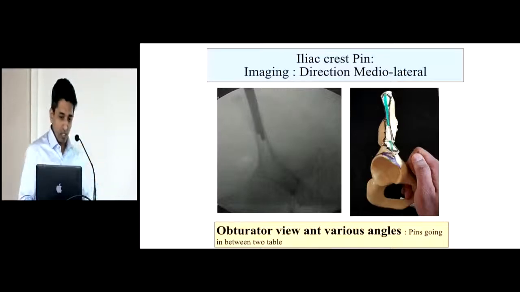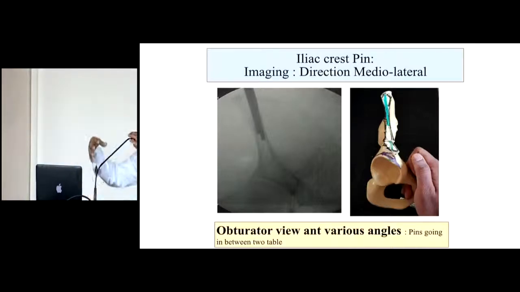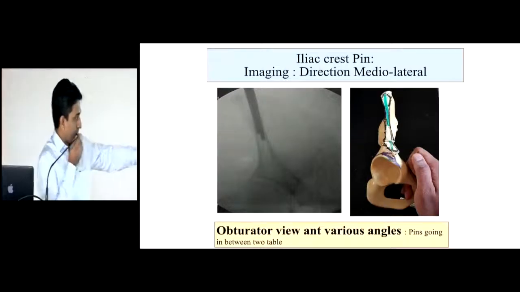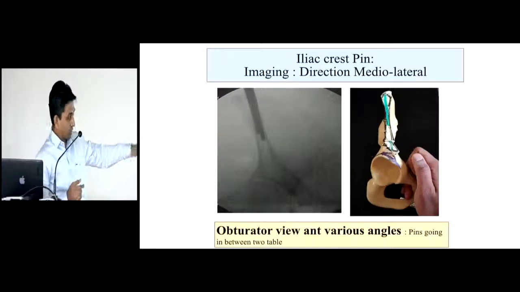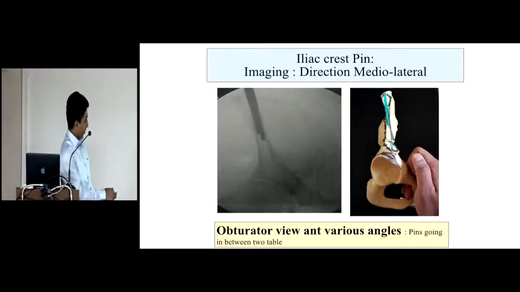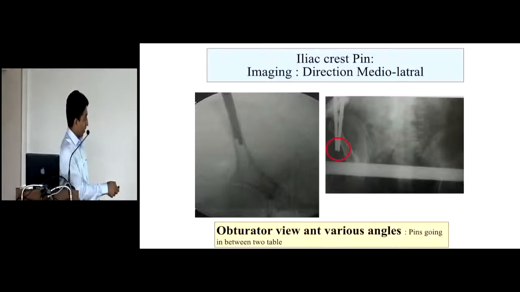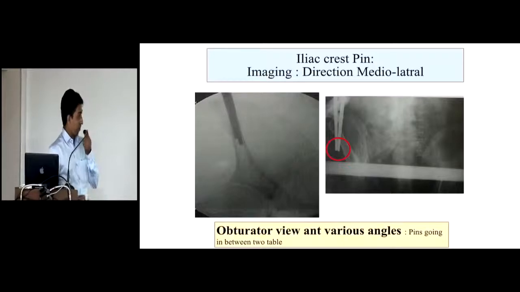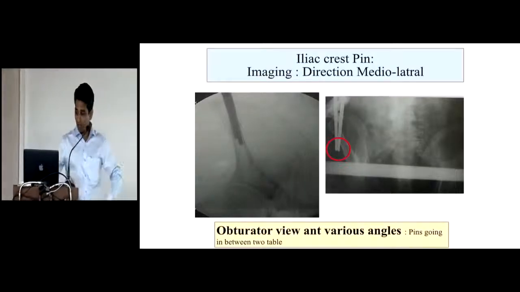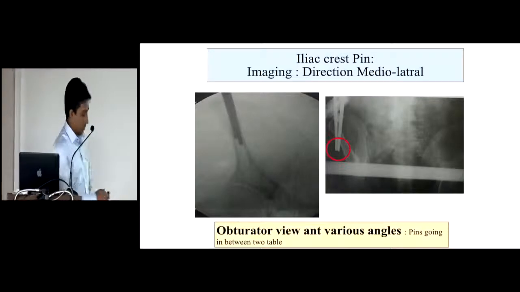And you need to see this view. This is the obturator view, in which we project the beam from the side, 45 degrees from outwards, and focus on the hip. So you see the obturator foramen in profile view, and in that view we can see the cross section of the ilium like that, and the pin is to go in between these two cross sections. And you want to avoid the cortical penetration like this, because once this happens, the strength of the pin decreases. So we don't want that. We want a picture like this.